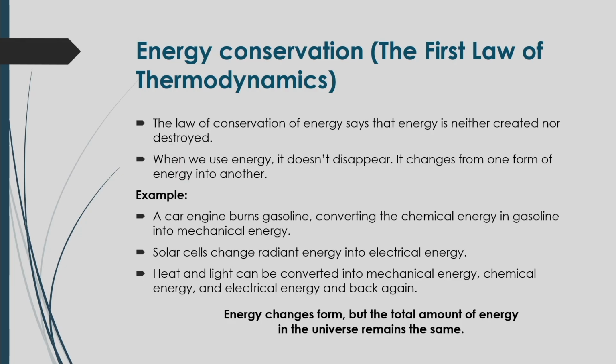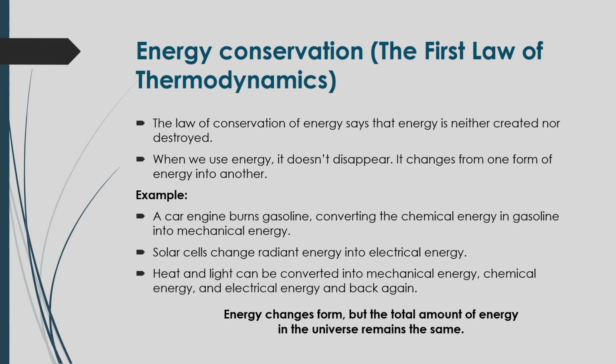Now, we have to know the different forms of energy, and also what the energy conservation law is. Energy conservation law is sometimes called the first law of thermodynamics. This law says that you cannot create or destroy energy, you can only change it from one form into another form. Like a car engine that burns gasoline will convert the chemical energy in gasoline into mechanical energy.